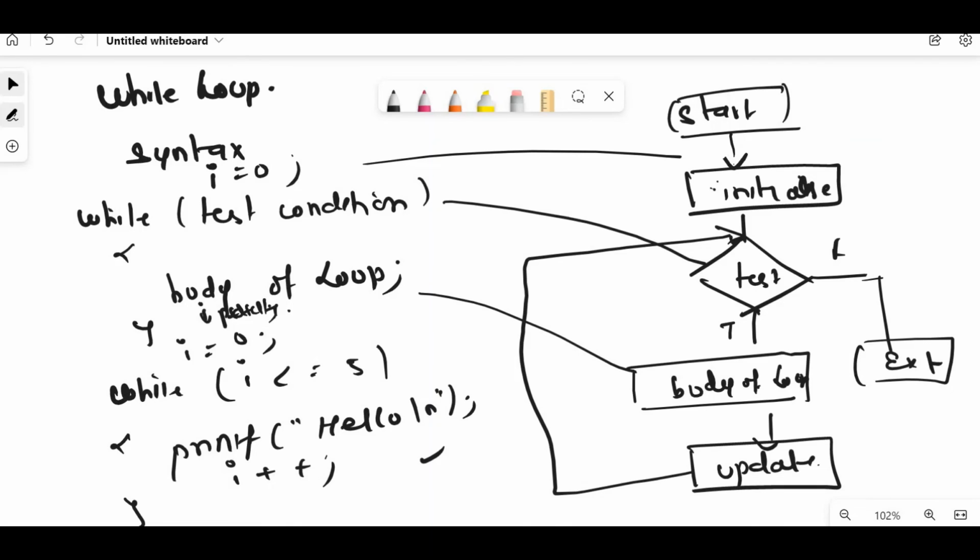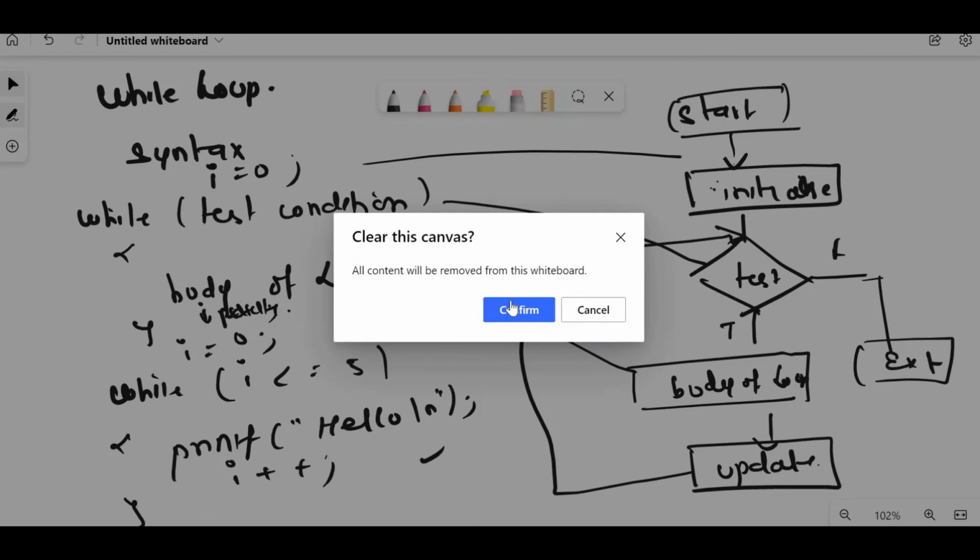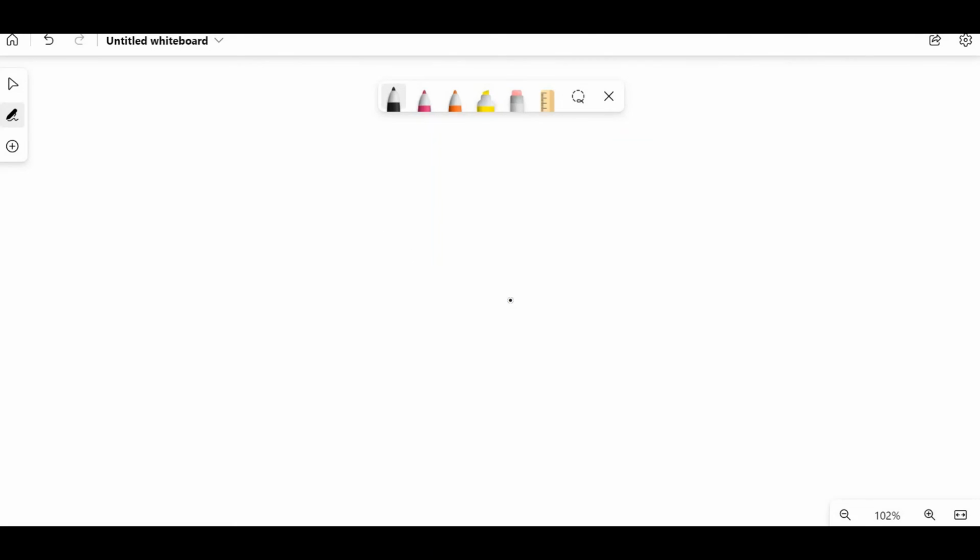Next, let's go to do while loop. Let me write the syntax for do while loop. Okay, so number 3 we have do while loop. Again it is going to execute the statement for a number of times till a condition is met.